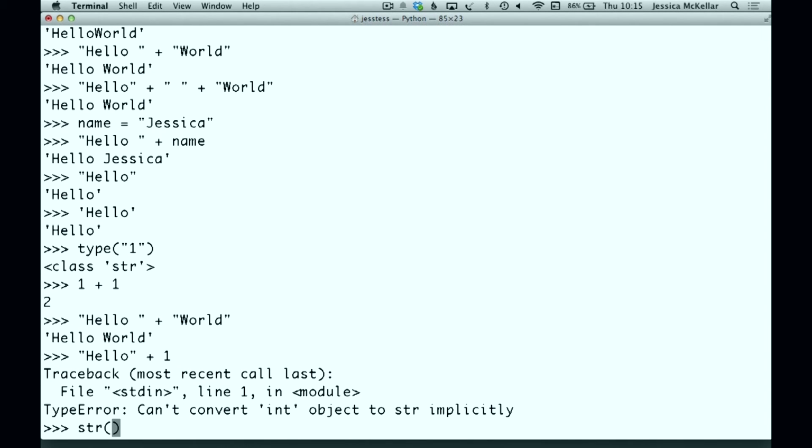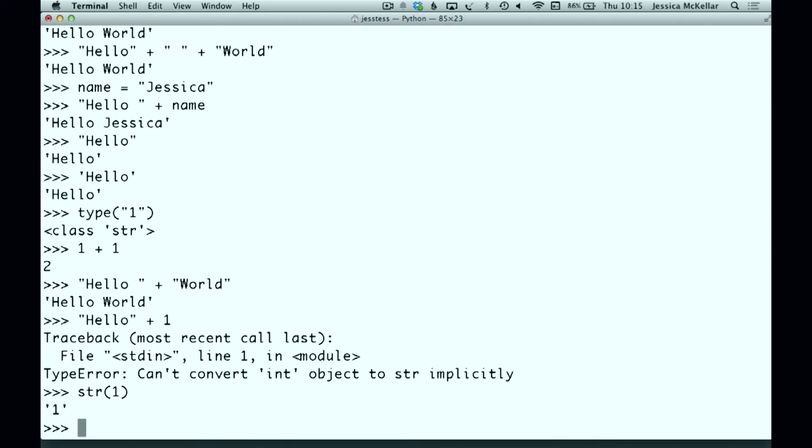So str of 1. If we type this and we press return, we get a 1 in quotes. Beautiful. So now we can use this function to apply this transformation on the number 1 and concatenate the result with our hello string. So for example, we could say hello plus str of 1. And what do we expect to happen here?